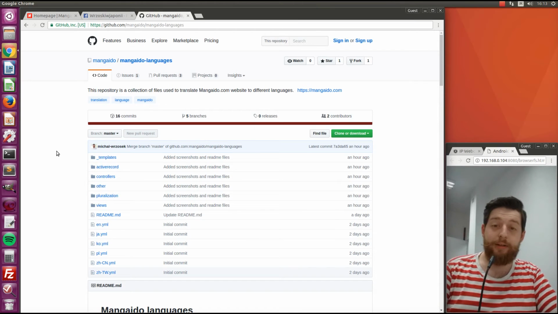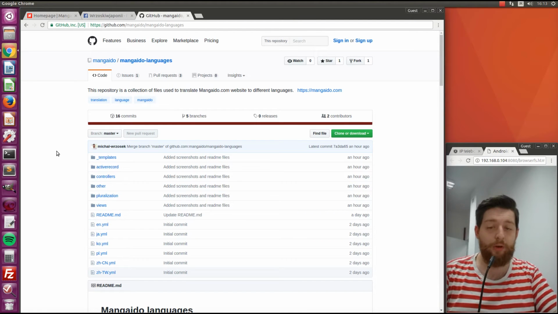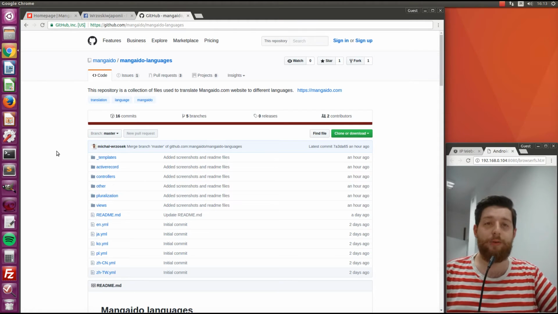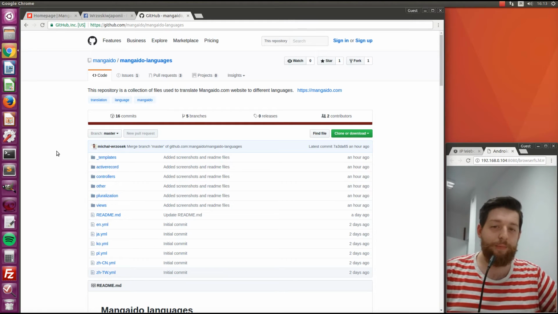The website that I will be talking about today is github.com/mangaido/mangaido-languages, and this is the so-called repository. It is a repository of files that the Mangaido.com website uses to translate the website to different languages.